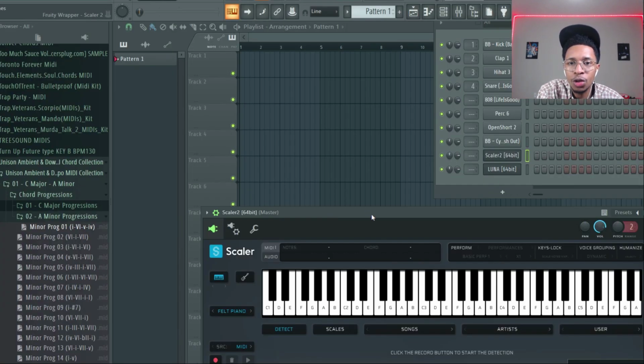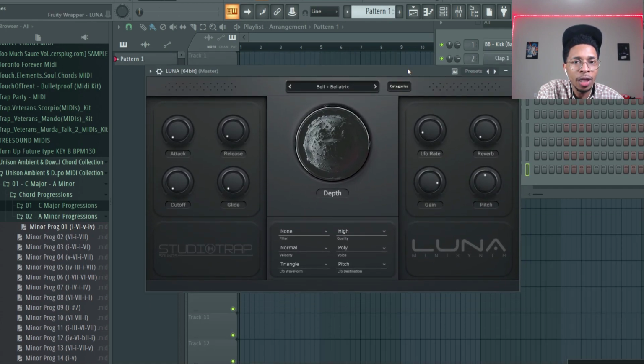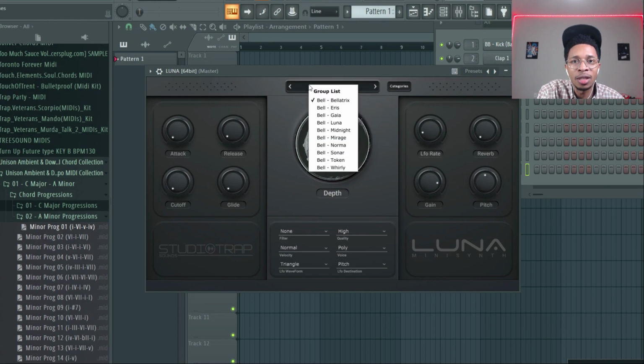So we're in FL Studio. I got Luna Scalar 2 and some MIDI pulled up already. When it comes up, it's a pretty cool little Prometheus looking type of VST. It shows the other side of the moon or a crater. So it comes with the categories of bells, guitars, keys, pads, plugs, and synths. So no bass, just the meat and potatoes.